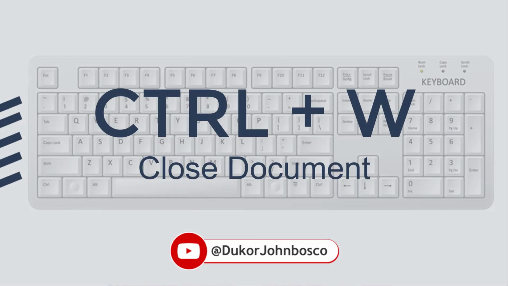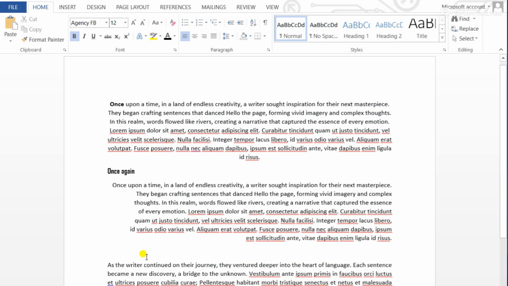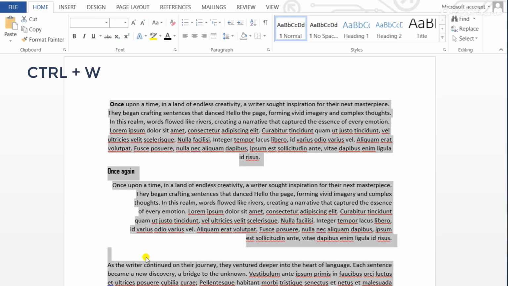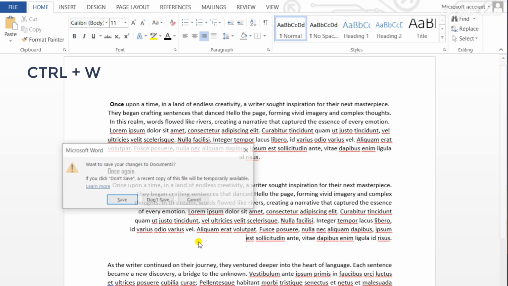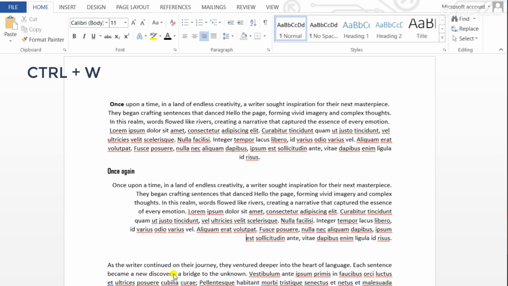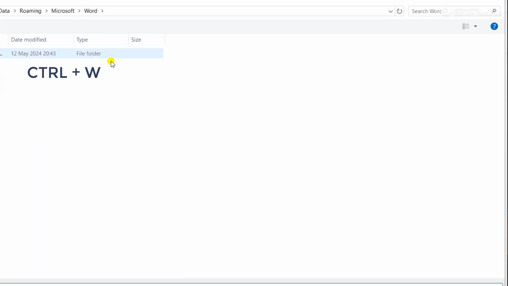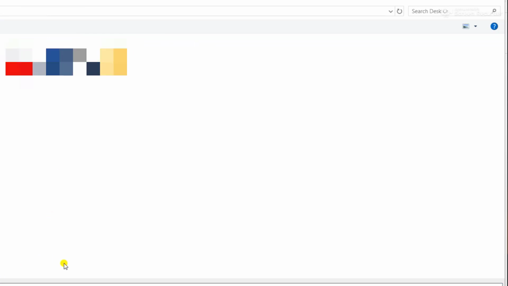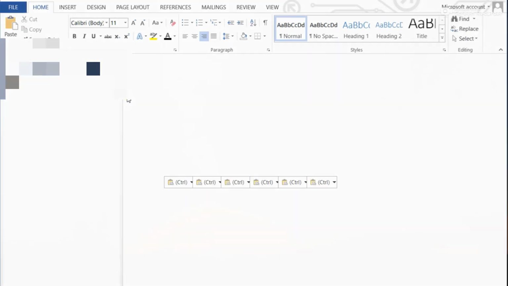Ctrl W is to close the document. So click on Ctrl W. This document has not been saved. Okay, let's say save. Put it on the desktop. It's okay.